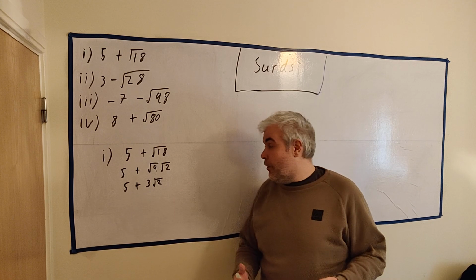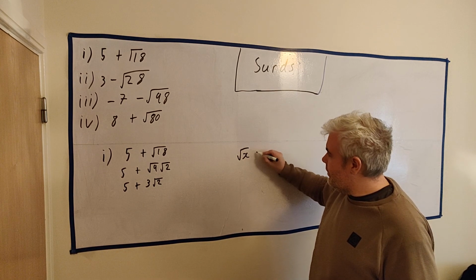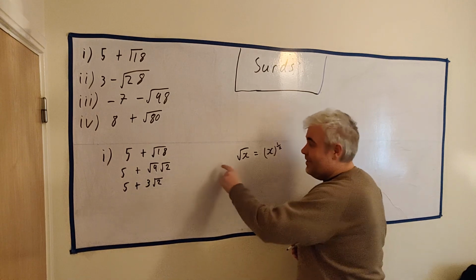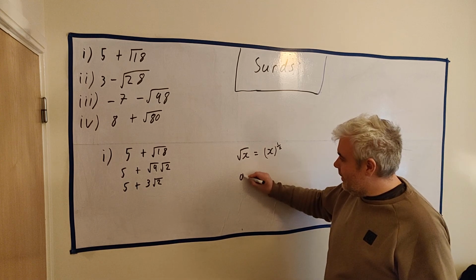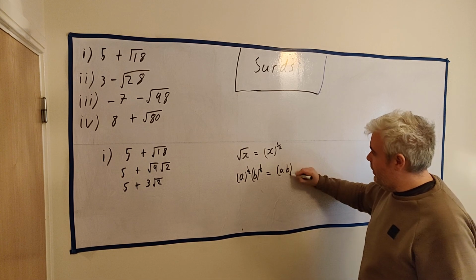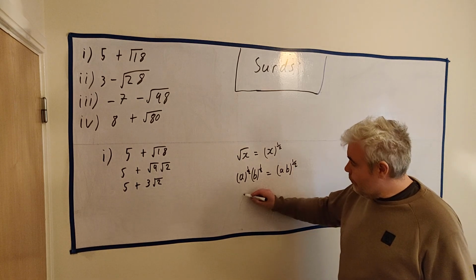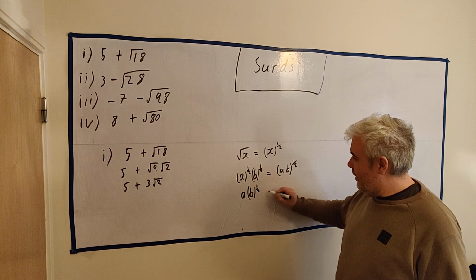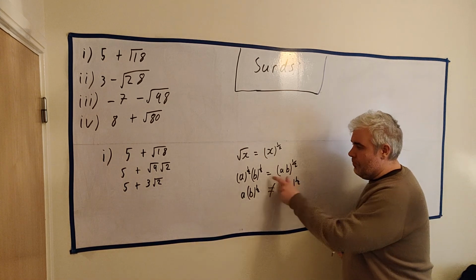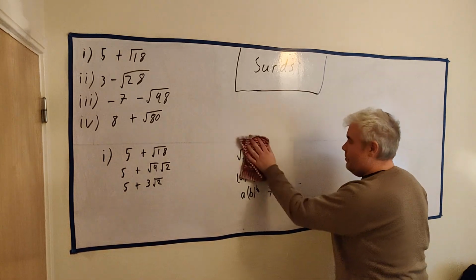We'll learn more about this later when we learn about powers, and I'll do an entire class on how powers interact. But for now, just to point out that the square root of x is equal to x to the power of a half. We don't write this all the time because the root sign is just much quicker. Multiplying things, a to the power of a half multiplied by b to the power of a half is equal to ab to the power of a half. This is one of the rules we learn about indices. But a plus b to the power of a half does not equal a to the power of a half plus b to the power of a half. Of course it doesn't, because if it did, then two different things would equal the same thing. So really, that's all I want to impress upon you.